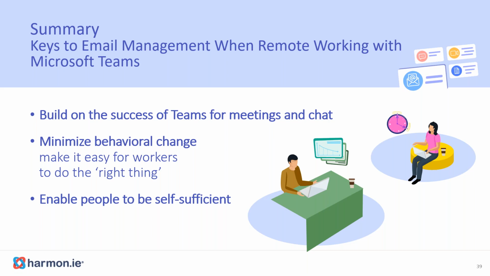We make it extremely easy for people to bridge the gap between Outlook and Teams without having to worry about where the information is. And that, we believe, is the key to success, because we don't want to have to train people in order to use the tools. So what we want to do is build on the success of Teams. We know that you've adopted Teams for meetings and chat. Build on that success, go to the next step, but don't make that next step a tough one that requires a lot of training or a lot of rollout or a lot of explaining to do. Minimize that behavioral change. Just make it easy for people to do the right thing.